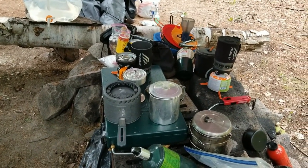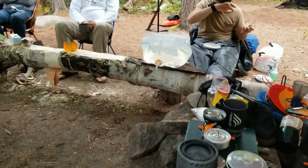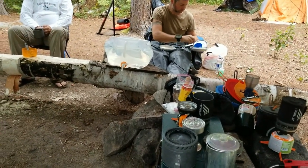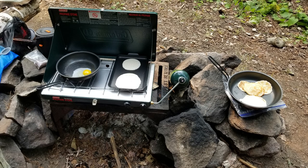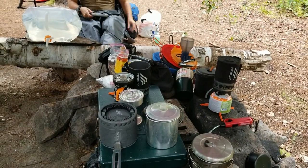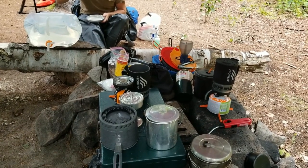Half of it. We talked about trying to minimize so we'd only have one or two cooking systems. But we have also seen the benefit of five things going at once. We're all trying to make stuff. It's a large group, but it's easier to have two or three people cooking at the same time. And some of these are super light. The big stove is just a luxury because we didn't have much portaging, but the jet boils don't weigh much. You pack a couple extra ones, not too burdened down.